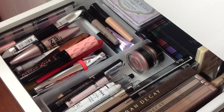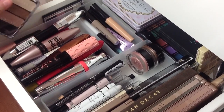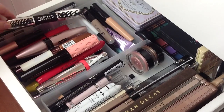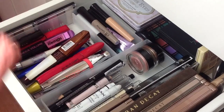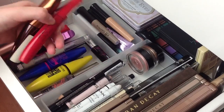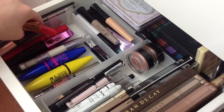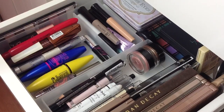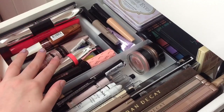Now going to my eye drawer. First of all I have two Wet n Wild trios: Walking on Eggshells and Not So Sweet as Candy. Then I have my mascara section: the brand new L'Oreal Superstar Mascara, Maybelline Lash Sensational, Benefit Roller Lash, Bourjois Collection, Rimmel, more Maybelline, Benefit They're Real, e.l.f. Wet Gloss, L'Oreal Miss Manga, Roller Lash, No Clumps, Big Eyes, and The Rocket. I love my mascaras — they are my favourite makeup item along with concealer.